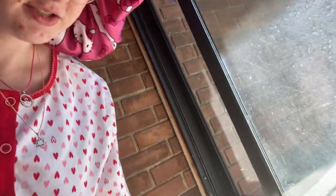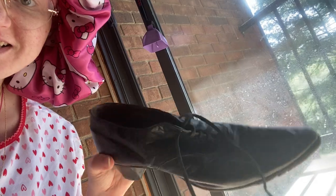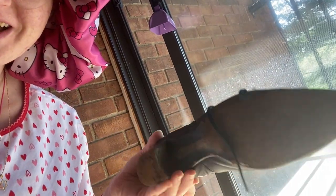I also, oh my gosh, guys. I can't believe I almost forgot to show you guys. It's too brilliant to not show you. I'm going to come over to the new good lighting, because we've got the sun. Okay, so I found these shoes at an antique shop for $25.